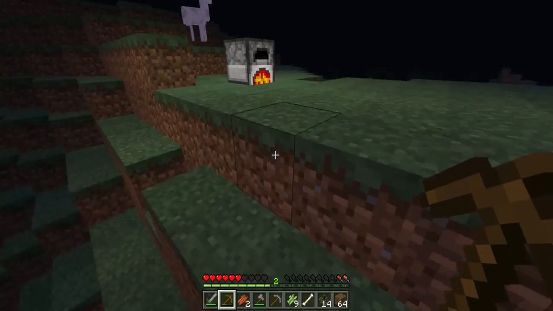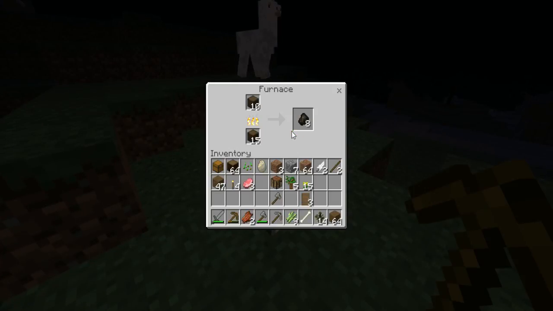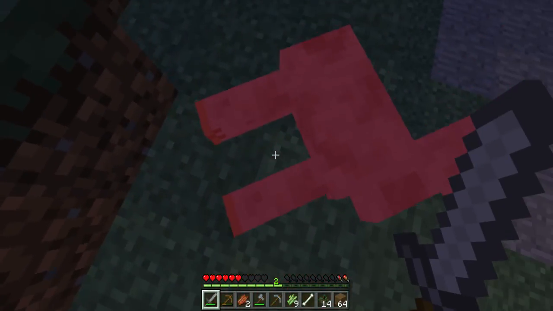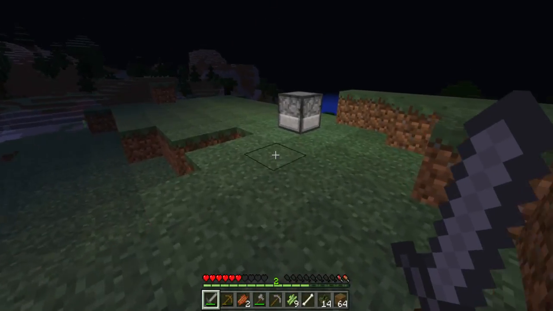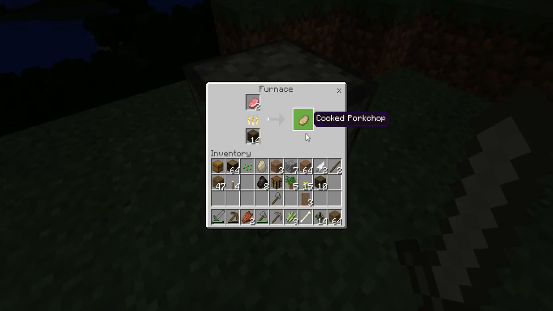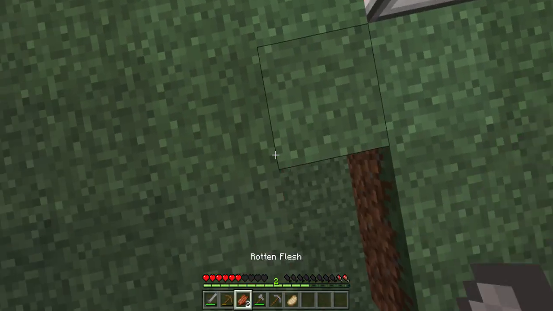Oh, there's a llama! They give you wool? I don't think they do. Okay. Thank you. Gave me nothing. Well, it was worth a try. I was thinking maybe just white or something. I don't know. I know. Against the rules, I'm sorry.